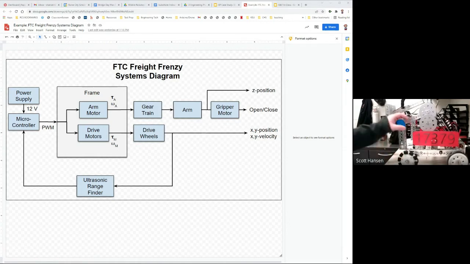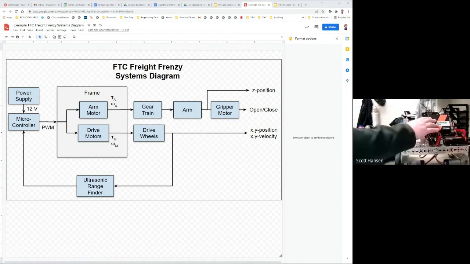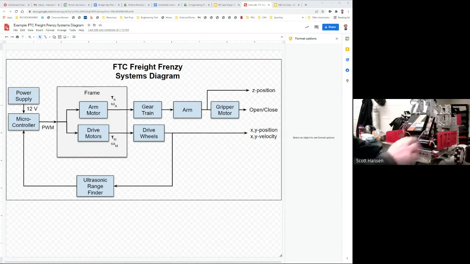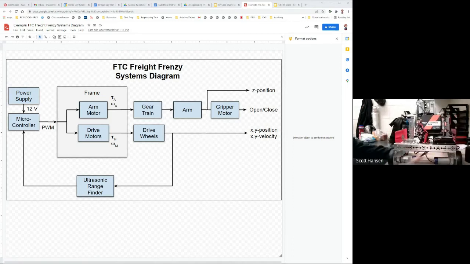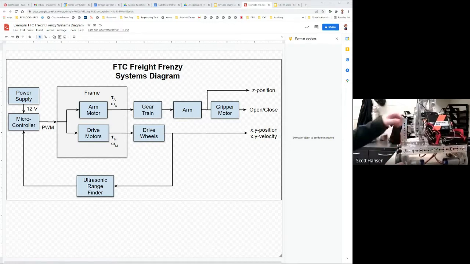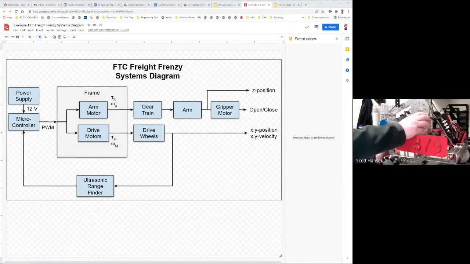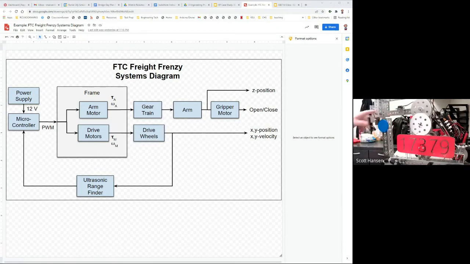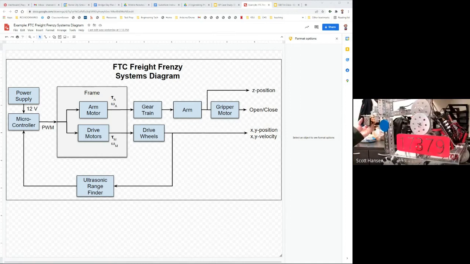And so this guy's got a microcontroller that takes code and user input and transfers that to electrical signals through a bunch of wires. We got a battery. We got two drive motors in the back connected to our drive wheels, which makes things go and turn. And we've got a motor back here that's connected to a gear train that raises an arm up and down. That arm has a little gripper mechanism attached that can open and close, and we can grab an object and hold an object and move it around as part of the FTC robotics competition.